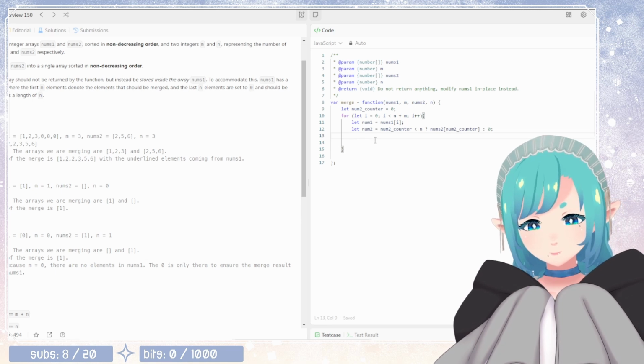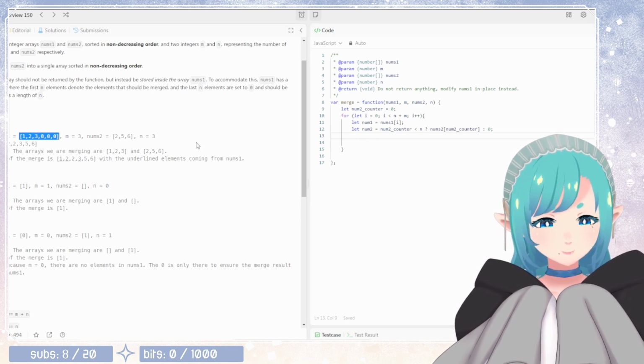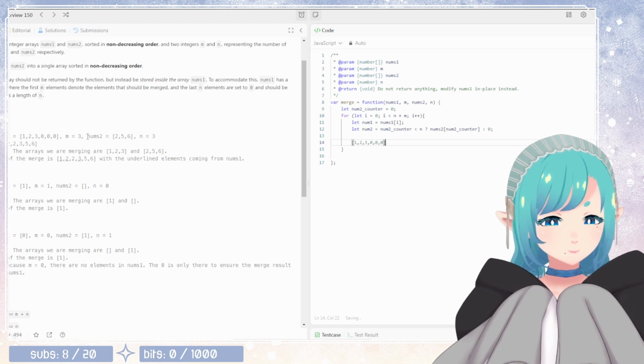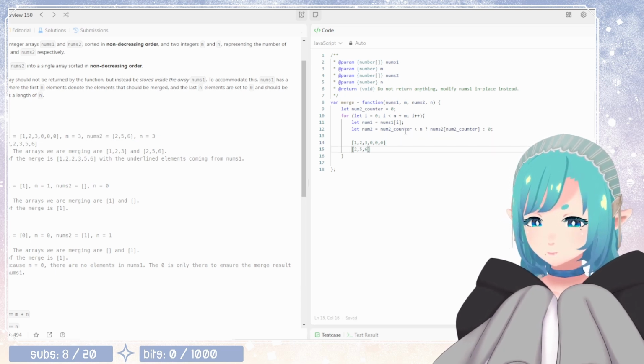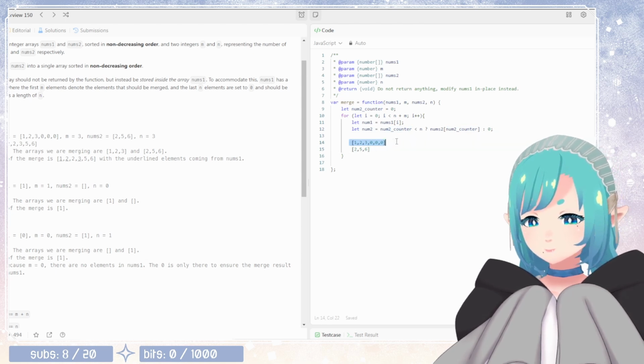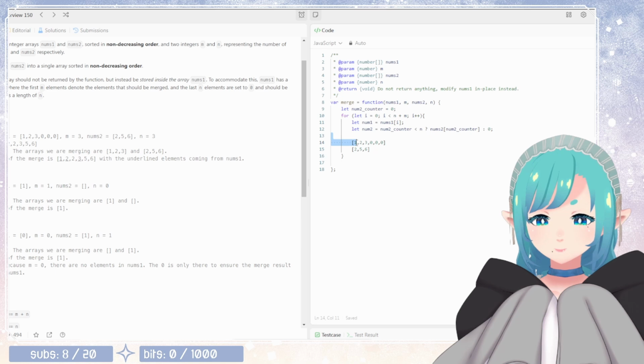So let's use this one as an example. Our i will always be pointing to the element here. This one, then this one, then this one, then this one.